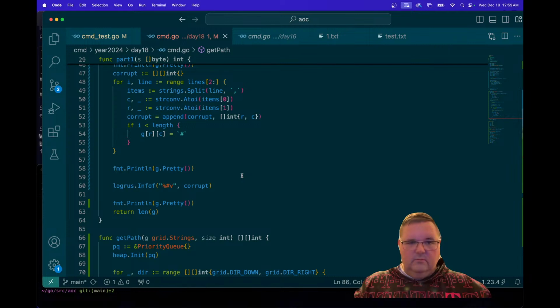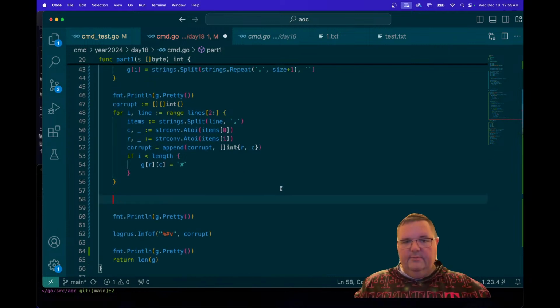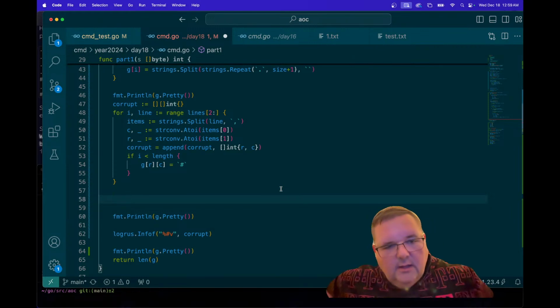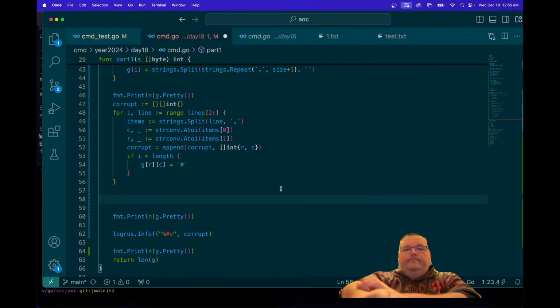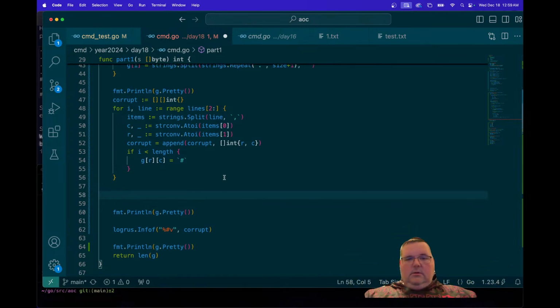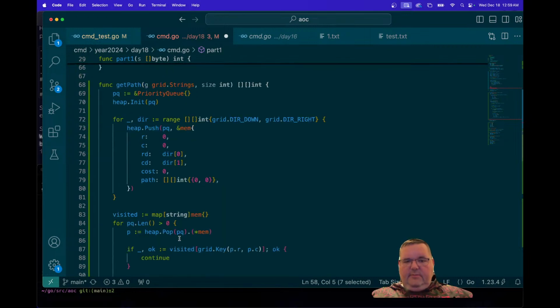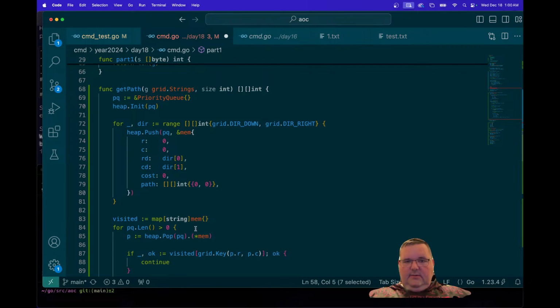And so now we set our corrupt bits. And so we want our, actually, let me just return mem, because I feel like I could do a lot more with that.